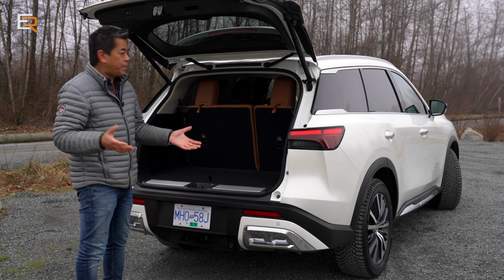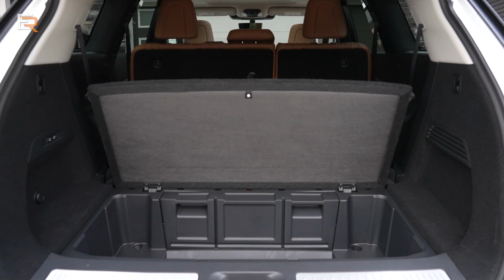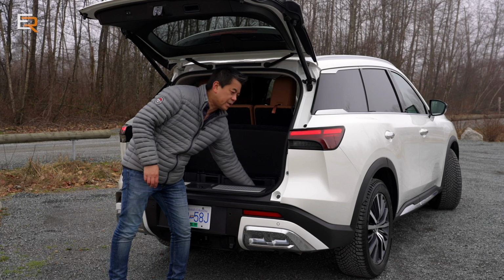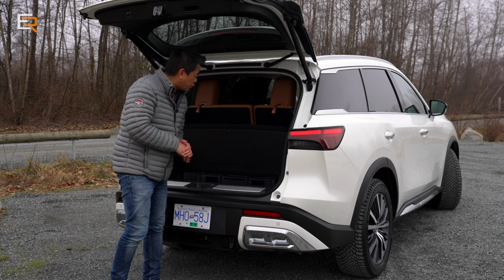Now, once it's open, you'll see that we have all 3 rows up right now. Underneath the floor, there is a large compartment here. It is plastic, and there also is a drain plug here. So if you put some muddy things here, or dirty things, or it gets dirty, you need to rinse it out, wash it out, you can drain that out there.